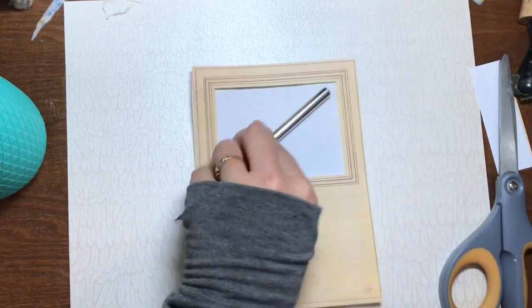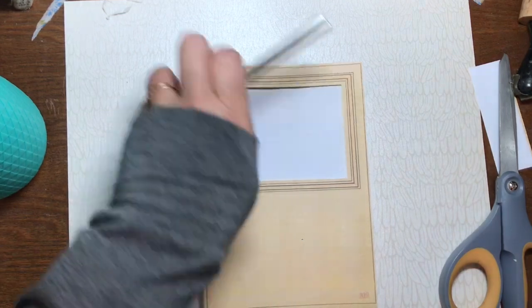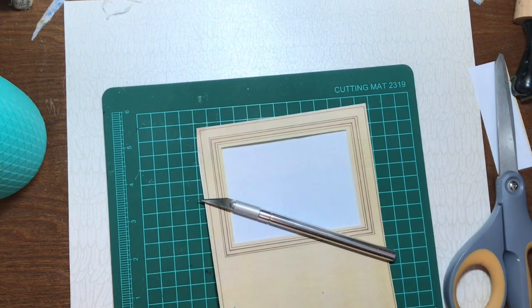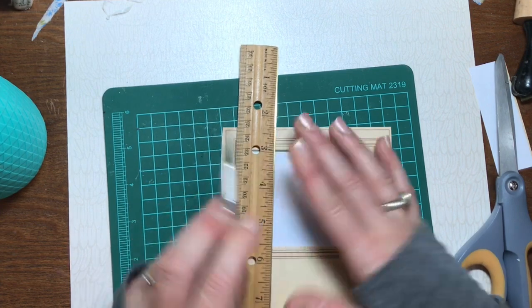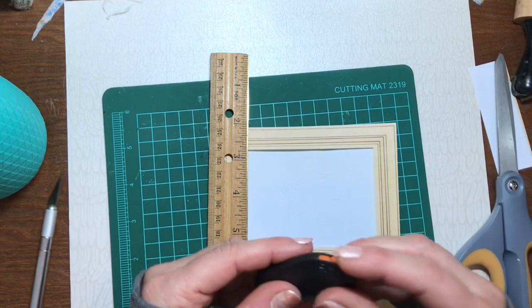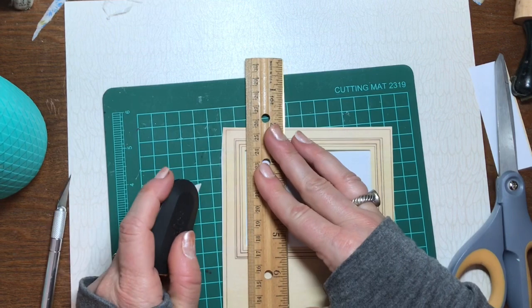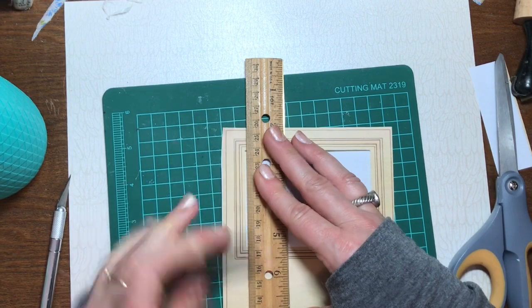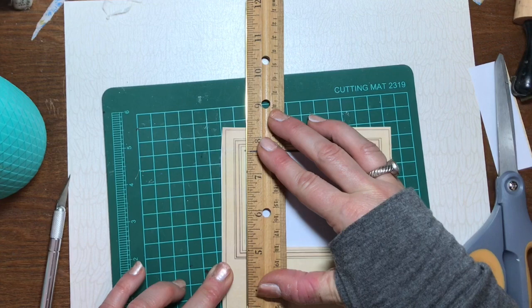So I need to find my little cutting board. It's right in front of me. Here we go. And my ruler. All I'm going to do, I really should be cutting this way, but I'm left-handed, so that's why it kind of stinks, because I'm not really cutting it properly. I'm going to actually use this one because I think I'll have better grip. I should be using the metal edge. See, I told you I'm not always the most precise.